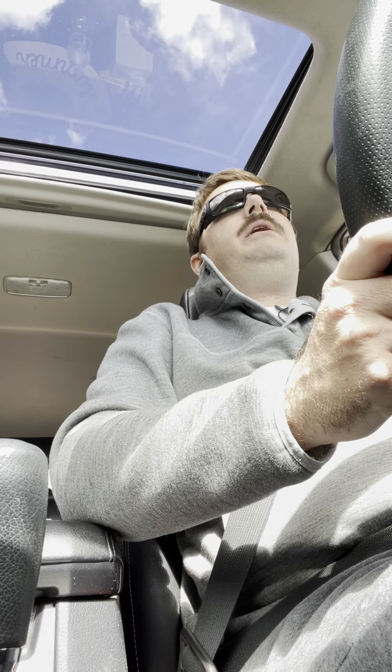But on longer distances, like half an hour, 45 minutes, if not longer, when we're on the freeway dealing with traffic, I get fatigued really, really bad because a lot of my nerves are in my right leg, in the front of my leg. When you lift your foot to go back and forth between gas and brake, that's all those fine little muscles in the front of your leg that I have the ability to use, but they're not very strong. It doesn't matter how much I work at it. That's a whole other fun story.